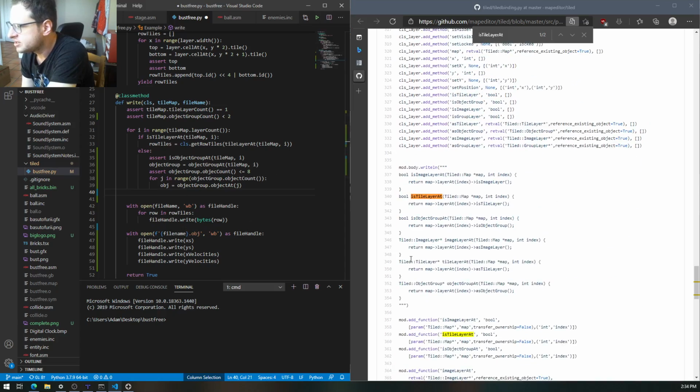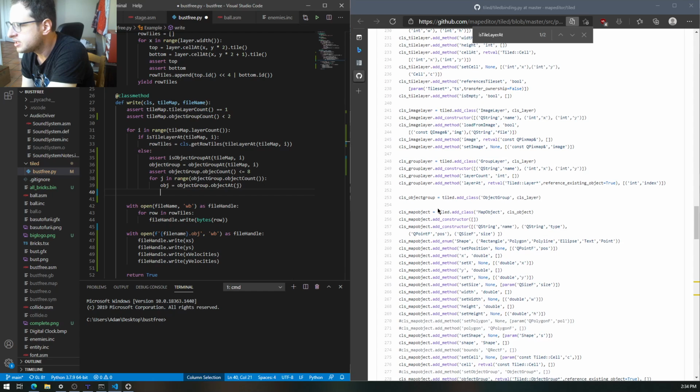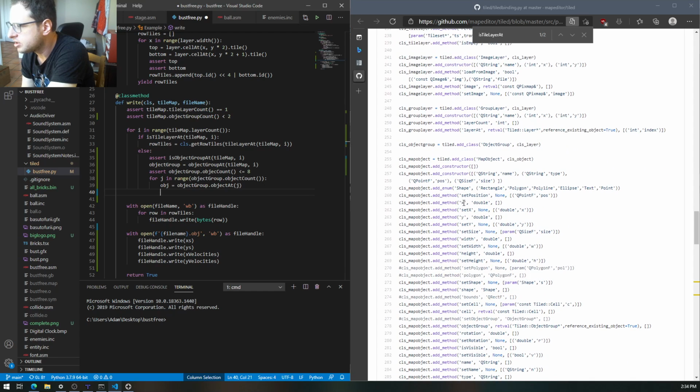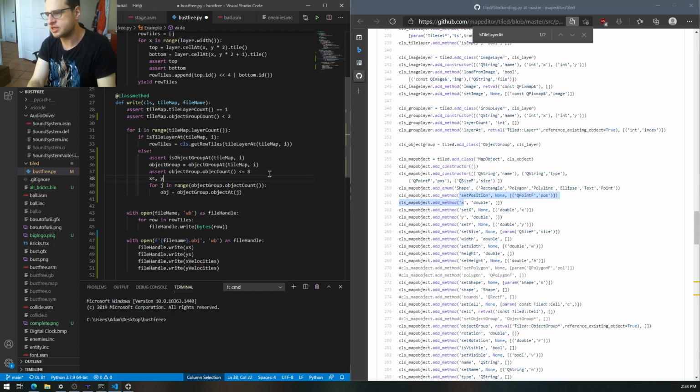So we've got our object, cls map object. There we are. And I guess I'm going to need to initialize all these things. This is y's, x velocities, y velocities equals.